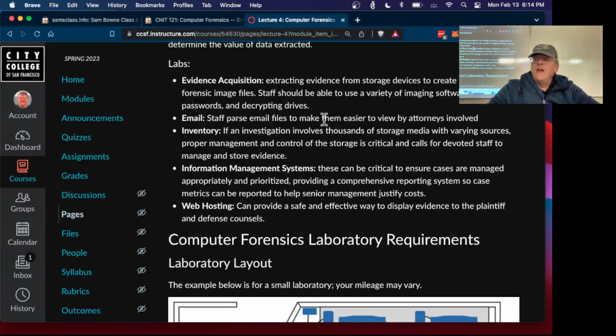You use a program to parse the email and make it easier to read. After a while, you will have a lot of physical devices, hard drives, cell phones, and things that are evidence. You must have a safe or a locked evidence room to keep track of those things. You must have a labeling system and a catalog and a logbook keeping track of where they've been and who's been looking over them. So if 5 years later you have to go to court, you can prepare proof that we obtained the evidence and this person took responsibility for it, and then this person did, and then this person did, and we made sure that nobody tampered with the evidence right up until now.